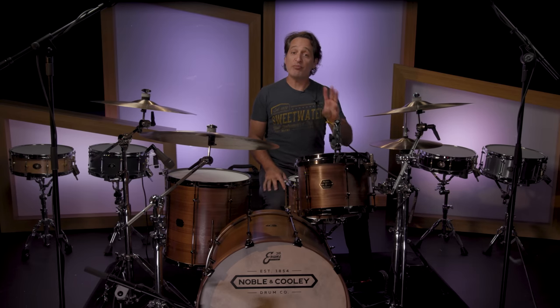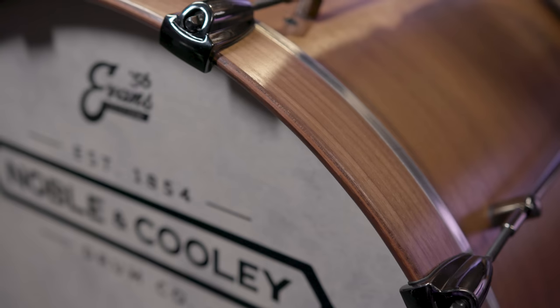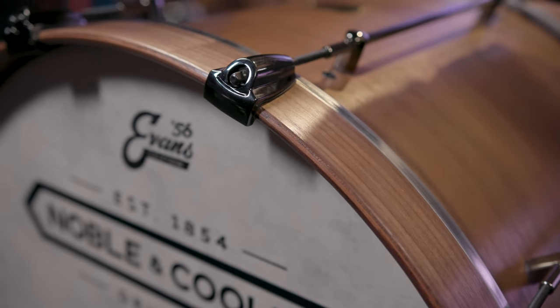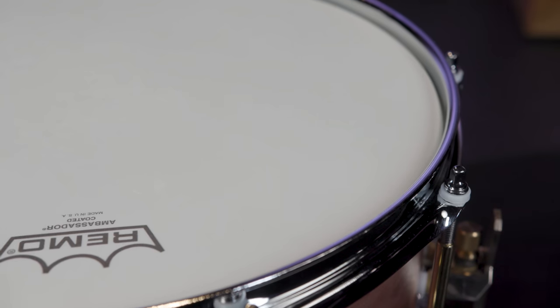The company's three brand pillars of heritage, craftsmanship, and sound are definitely in every drum I have here with me today. The kit I have in front of me here today is 100% Italian walnut. Italian walnut, all right, hey. Steam bent shells with graduated plies. And graduated plies mean there's more plies in the bigger drums and less plies in the smaller drums. There's 45 degree bearing edges on the toms and snare drums and 30 degree bearing edges on the kick drum.